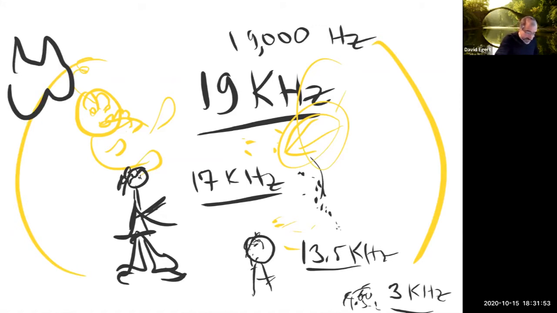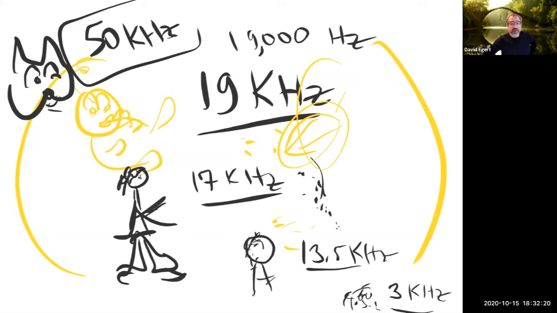If you have a cat, and I definitely know a lot of you have cats because I've seen people with cats here, you've probably noticed your cat's there. It's like, whoa, the cat's totally noticed something, and you have no idea what's going on. They hear up around 50 kilohertz. They can hear stuff that's pretty much 3 times the frequency that you can.